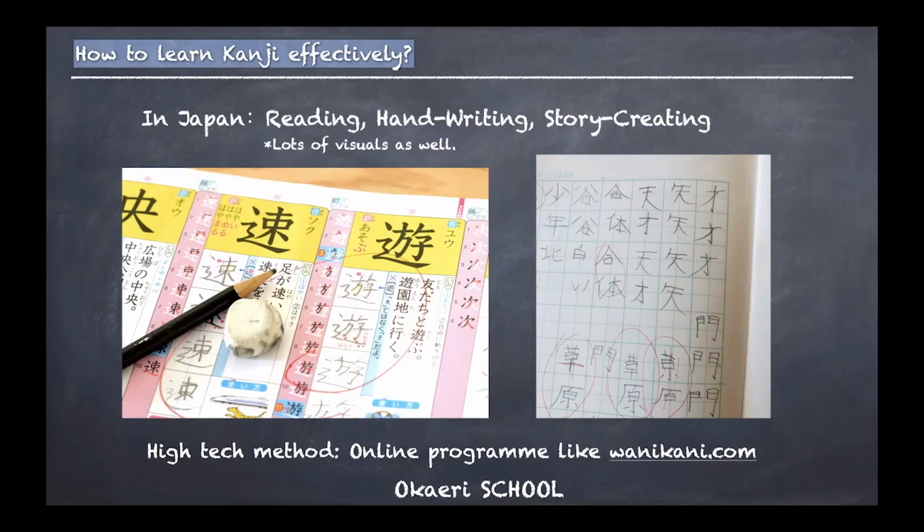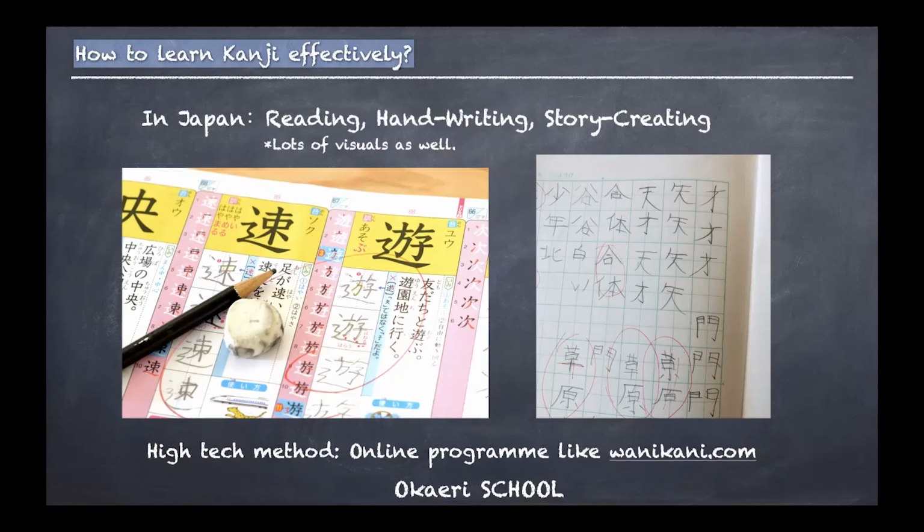So they learn the usage along with the reading, like how the kanji is used in what kind of situation, and then you write with your own hand. That helps like 20% of memory. And storytelling, story creating, making up sentences and writing letters and stuff.